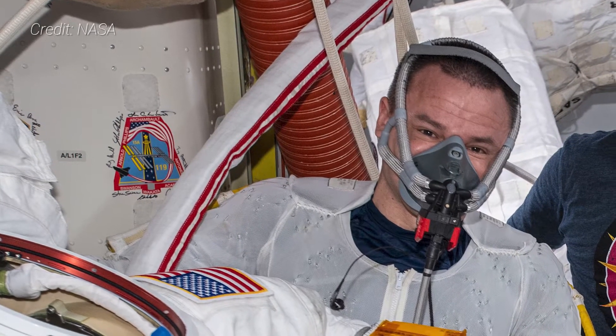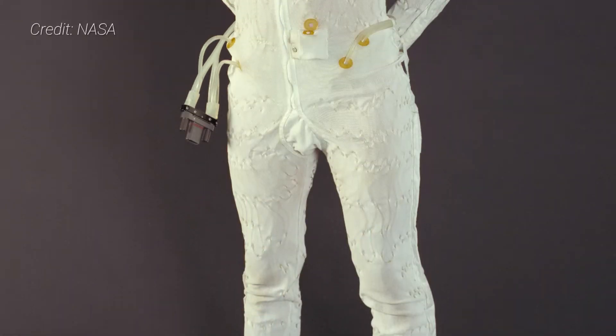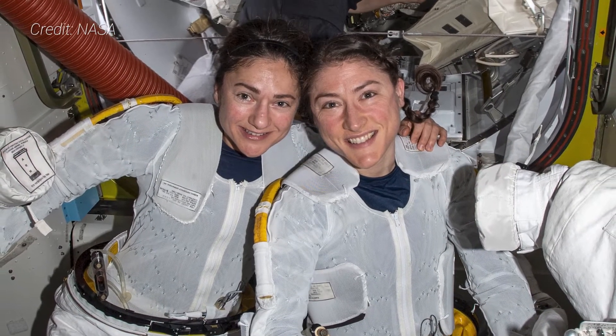For a spacewalk based out of the International Space Station's Quest airlock, the crew must first perform a pure oxygen pre-breathe exercise for several hours. This is done to purge nitrogen from the astronaut's blood to prevent the bends, a painful condition stemming from dissolved gases such as nitrogen forming bubbles in their blood. When an ISS crew member gets ready to venture outside, they first put on a maximum absorbency garment, a thermal control undergarment, and a liquid cooling and ventilation garment, which includes clear tubing for chilled water to flow in order to control body temperature.